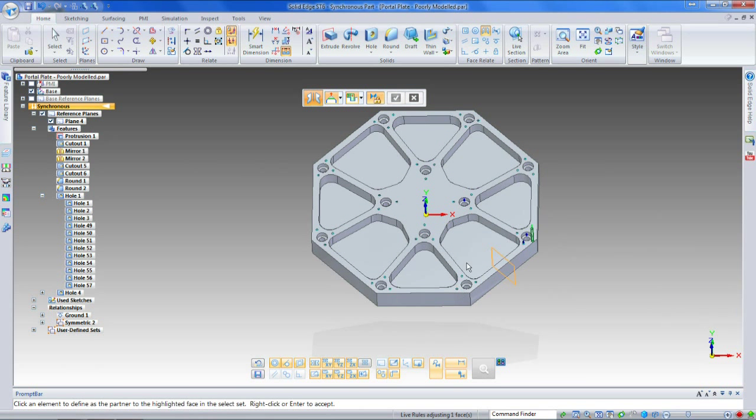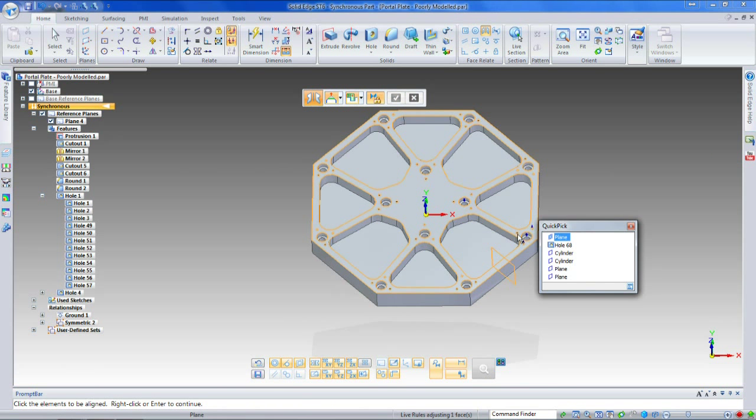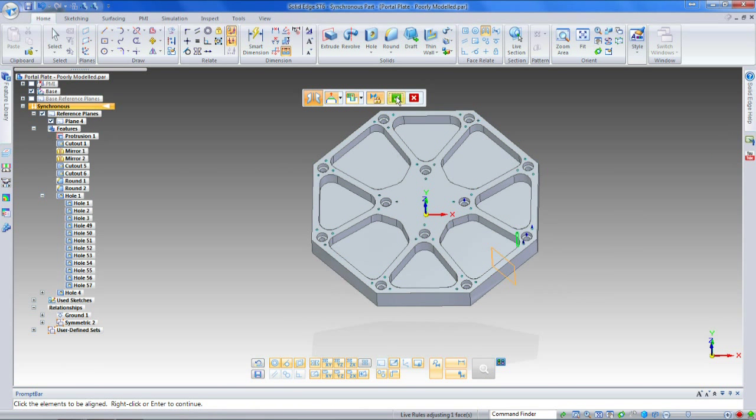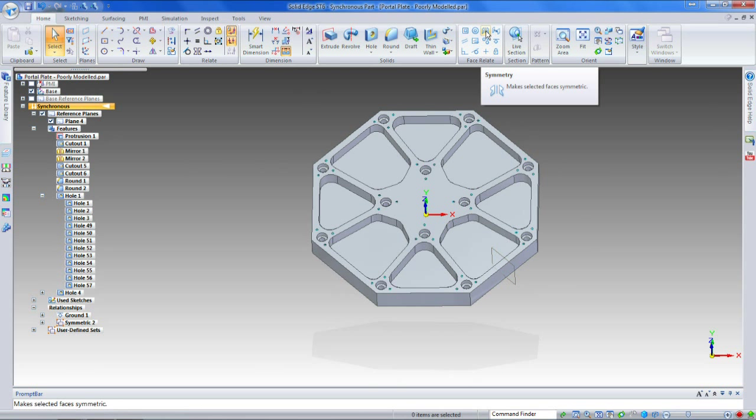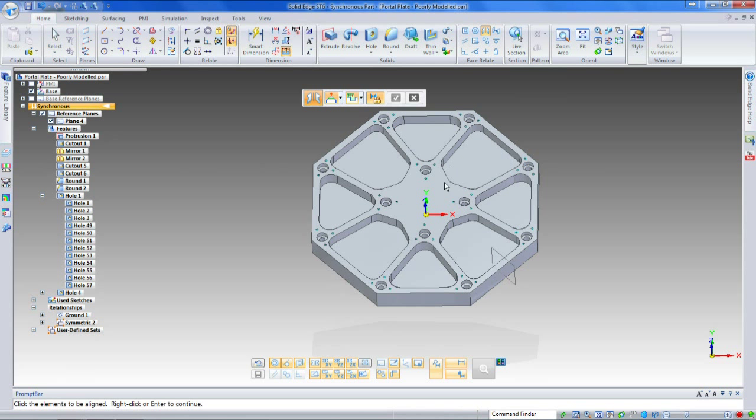So I'll just continue on and create those symmetric relationships. And as I create the relationships, sometimes you'll even see the parts move. Now, the hole that I showed you earlier that is not symmetrical, in fact I didn't show you this one, but this is another hole that's not symmetrical.